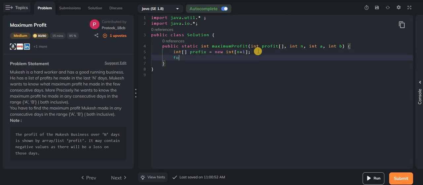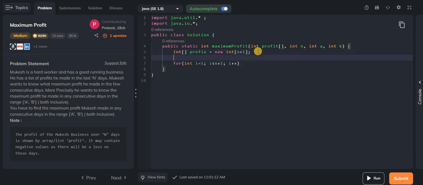Now we will run a for loop, and we will have integer i equals 0 to i less than n plus 1, and then i plus plus. Okay, sorry, i is from 1.